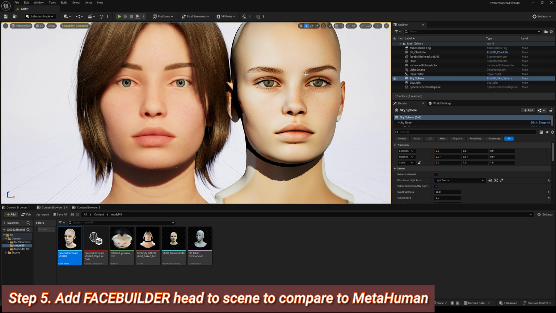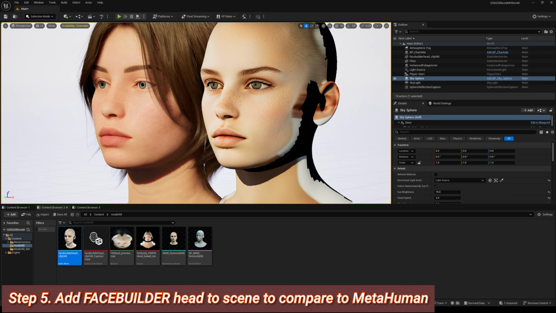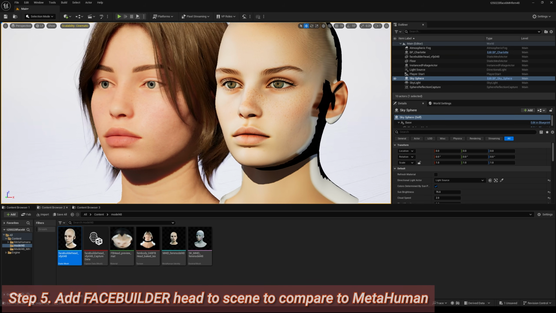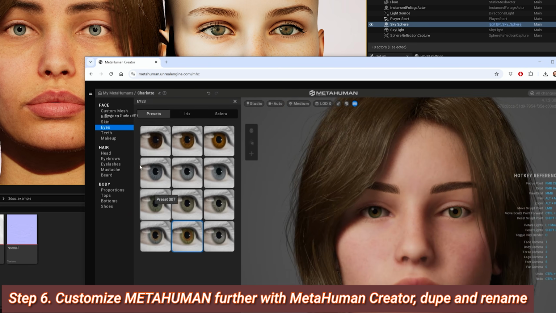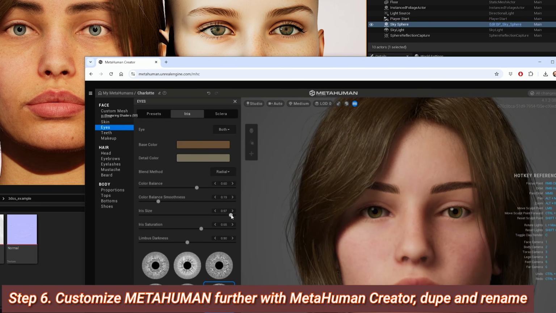And then the actual eyebrows that are much more realistic because they're a bit random, and these are a bit too baked in. And you know, there's various things we could do. So in MetaHuman Creator, I'm going to quickly change the color of the eyes to green and make the iris larger.